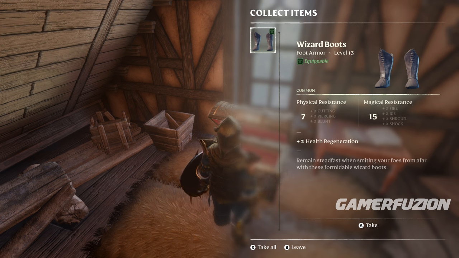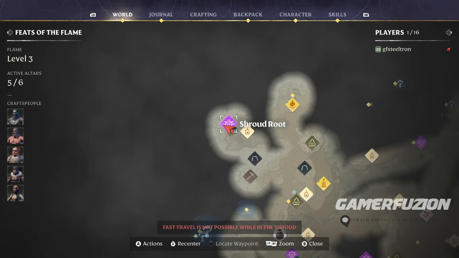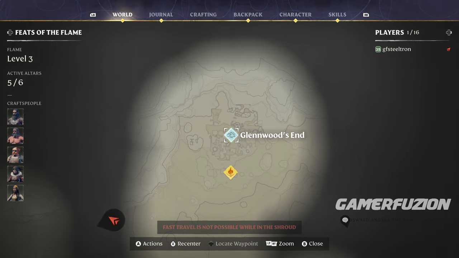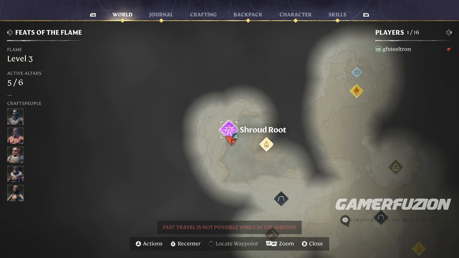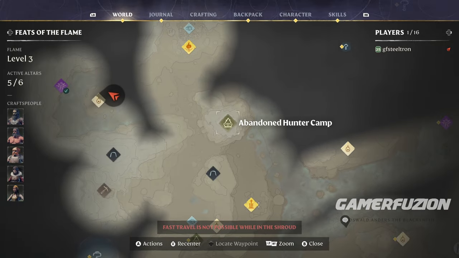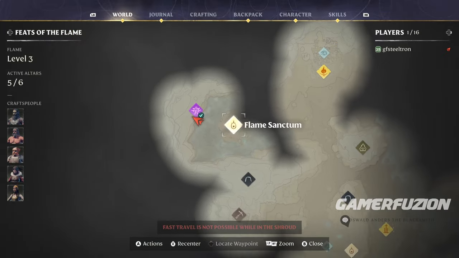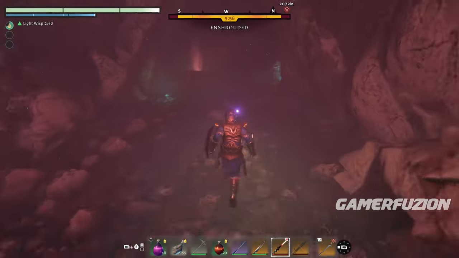But now let me show you the next best legendary chest location. Next up, we have three amazing chests, and these ones are going to be located around this location. I'm going to show you here really quickly. You got the Glenwood's Inn on the top, and then you have this Flame Sanctum here, the Shroud Root, and to give you another point, the Cave Entrance, the Mark of the Summit. Best way probably to get from here is, here's the Abandoned Hunter Camp. Come from these Fast Travel Rebelwood, just go all the way here, and then eventually you're going to end up over here. Now, from here, just follow along.